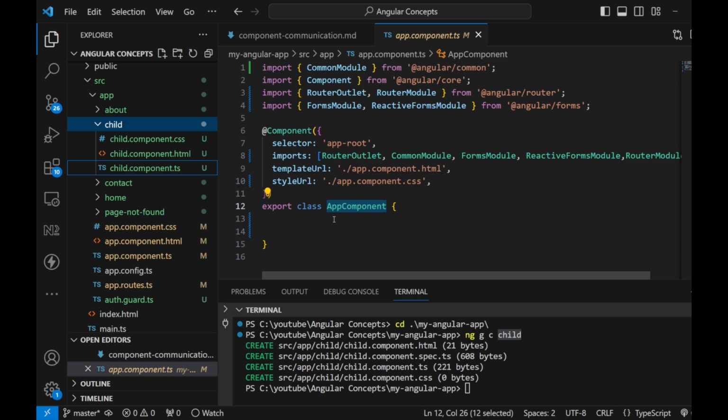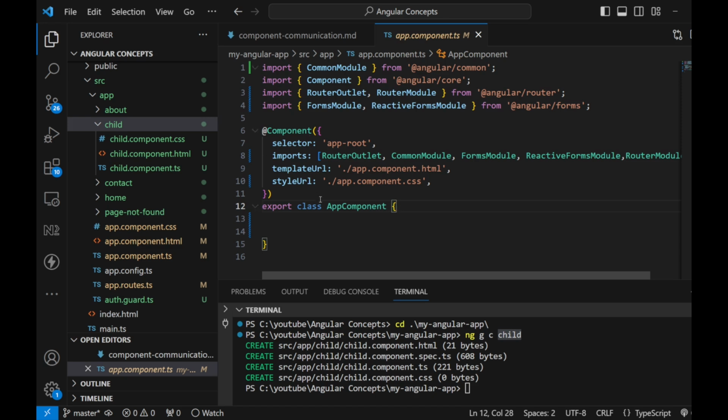So now what we need to do? We need to pass data from parent to child. Let's go to the app component.